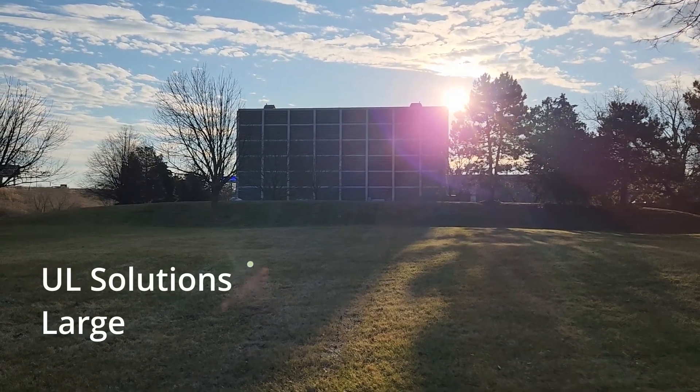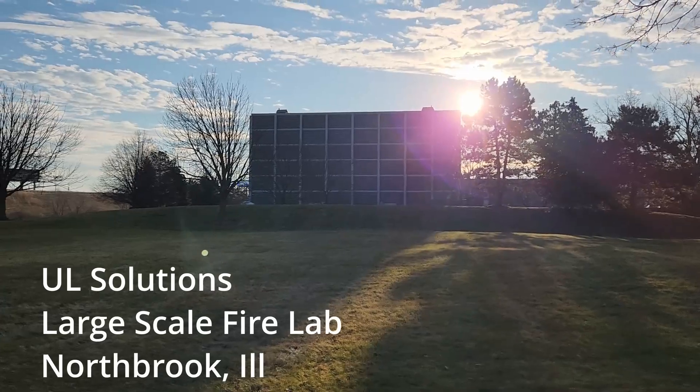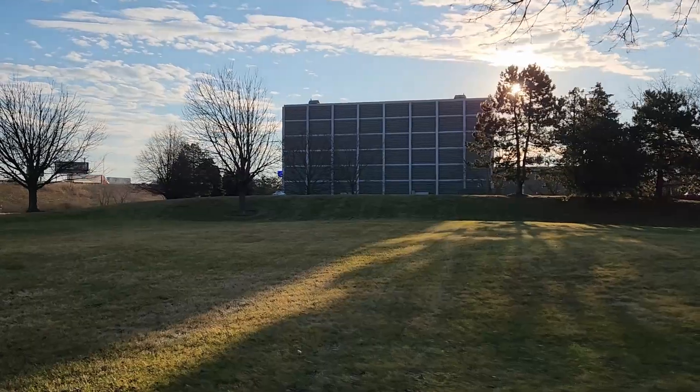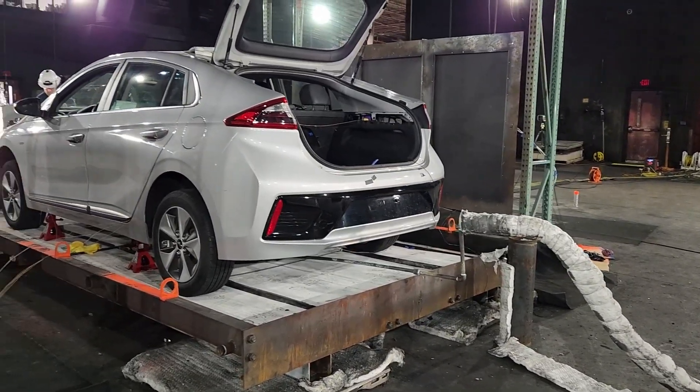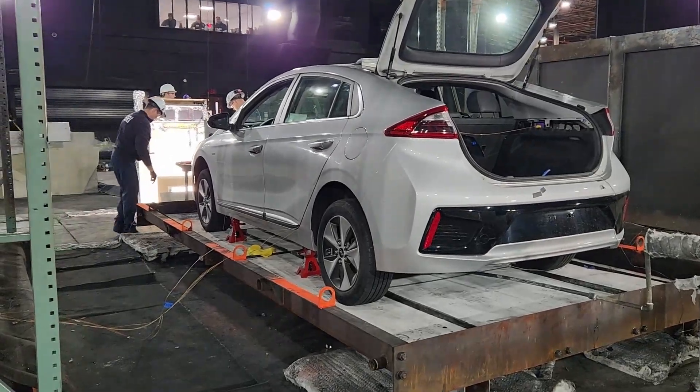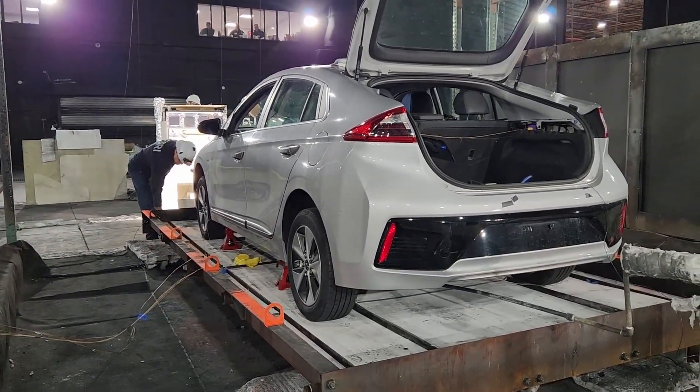Each day started out early at Building 11. Building 11 is where the fire lab is, and if you want to learn more about this building, check out my other video. But ultimately, this is an impressive lab — I always enjoy coming to this facility, and it seems like everybody that works here just has a great time. In order to burn all these vehicles, the testing schedule was intense. It was incredible the amount of work that went into not only getting these vehicles prepped and ready for testing, but also the turnaround time — tearing everything out after a test and resetting it for the next one. Each vehicle needed instrumentation. We had to put in thermocouples and make sure everything was set up properly.